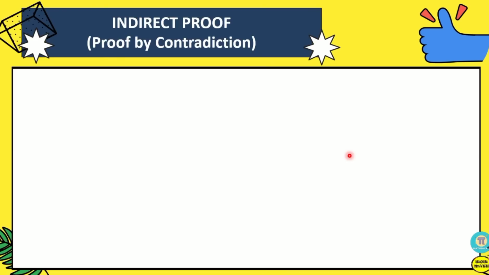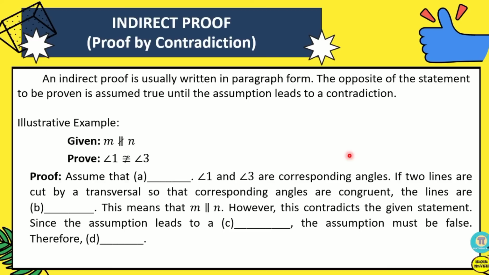Okay. So, let's have the last one, the indirect proof. This is one type of proof by contradiction. An indirect proof is usually written in paragraph form. Nakaparagraph lang siya, din siya. Ang pinagkaiba niya lang dun sa kaninang example natin sa direct proof, yung nakaparagraph form din, 'di ba? Pag paragraph form, direct proof 'yon. Pero bakit ito under siya ng indirect proof? Kasi this is a proof by contradiction. Nakaparagraph pa, but yung proof natin, may contradiction. So, this is an example of indirect proof.